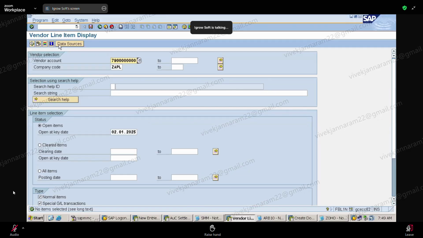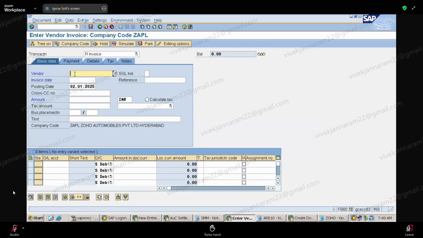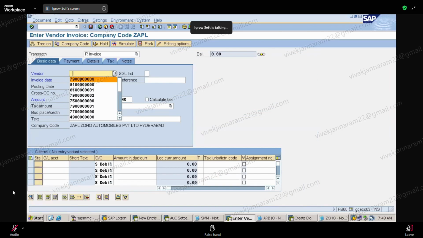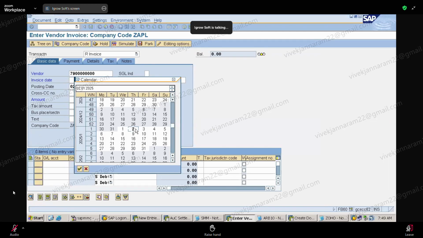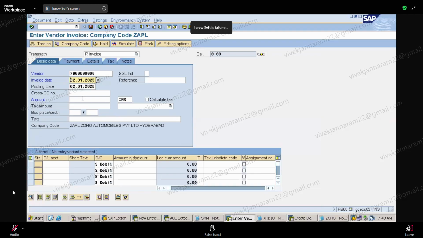No items. Okay, let me make the same mistake you have done. FB60. I am giving my vendor number, invoice date I am giving today, and the amount, say 60,000. Expense account I am giving 481000. Put star here.